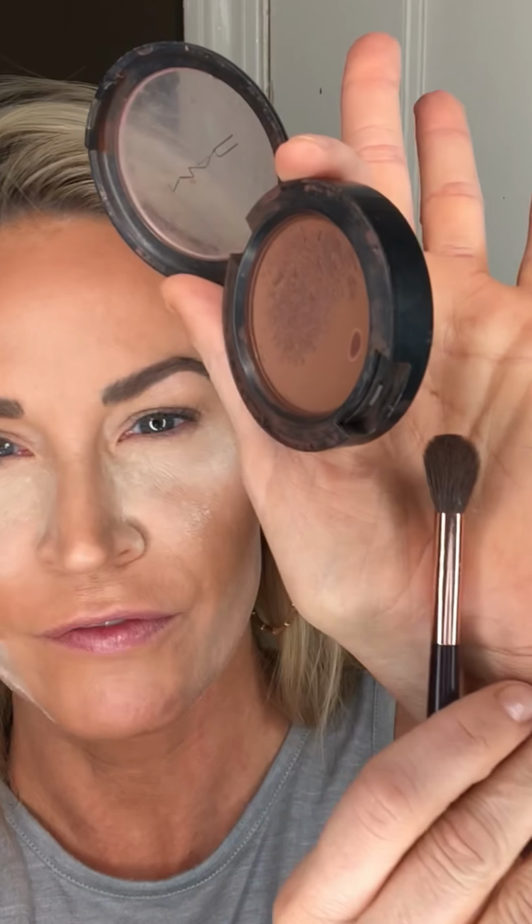All right, so now while we're baking, I'm going to put my MAC Painterly Paint Pot on my eyes, and we are going to start with the eyeshadow look. Very fluffy brush. This doesn't have a number. It's one of her travel sizes, but it's just a fluffy brush. And I'm going to go in my high crease. I'm just going to do one eye and show you guys what we're working with here.